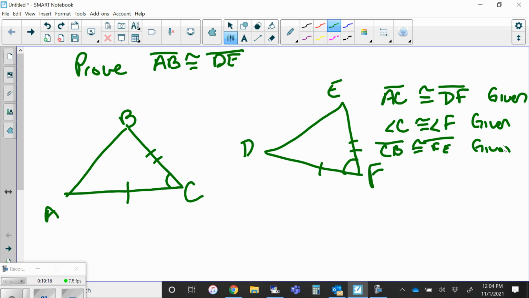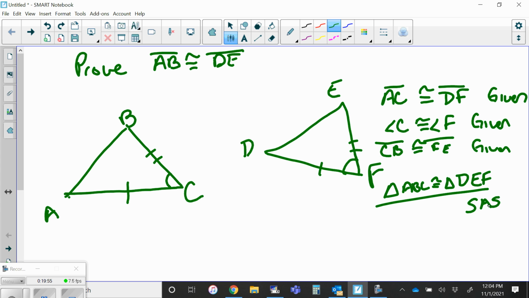And now, because of this, I can say triangle ABC is congruent to triangle what? Remember, it matters. Where is A? Between the 1 and the not, right? So it'd be DEF. And what would be the reasoning? Why can I say these two triangles are congruent to each other? SAS would be my reasoning why.